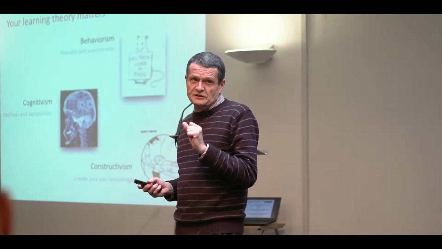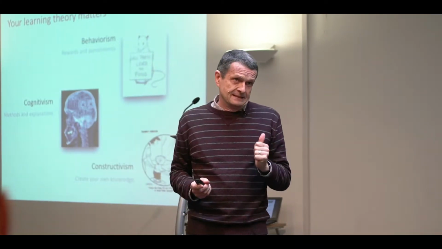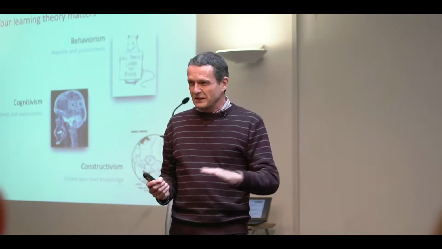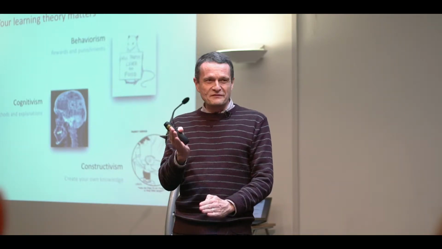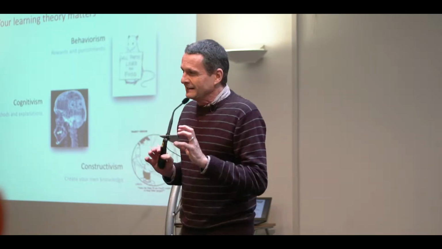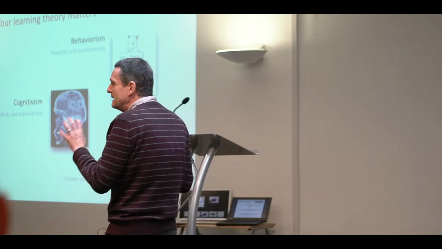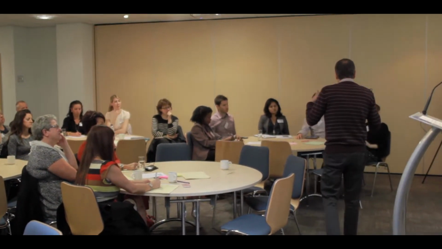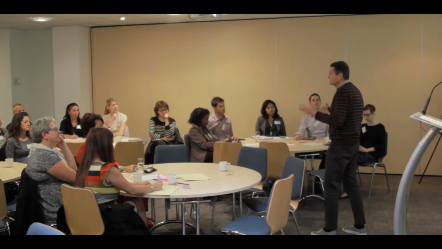So, first of all, learning theory matters. You may not think you have a learning theory, but if you spank your kid, you have a learning theory. You see, you're applying a behaviorist learning theory by saying, this is bad behavior. By creating a bit of punishment, I will prevent that behavior from happening again. So, in fact, learning theory really has an influence on how we approach the world and approach each other.